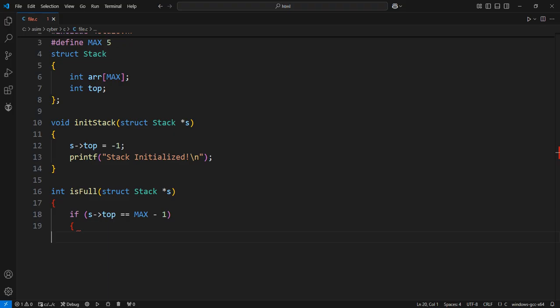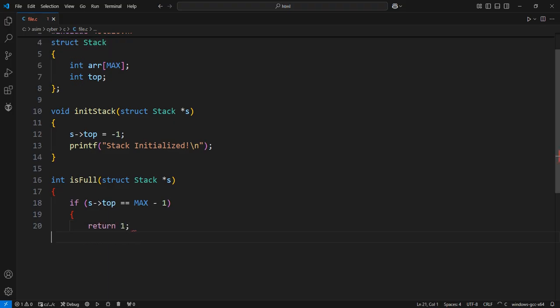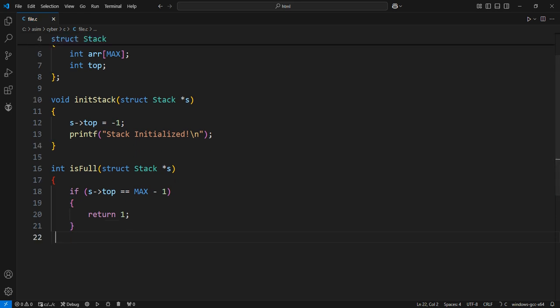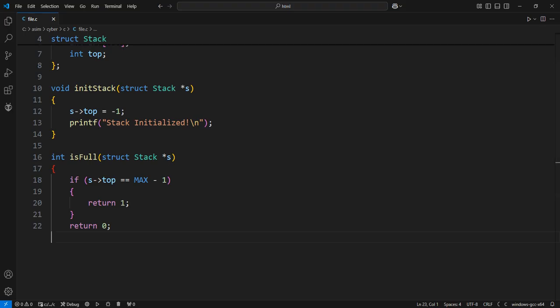The last valid index in the array is MAX minus 1, so if top reaches this value, the stack is full. Return 1, true, indicating the stack is full. Return 0, false, meaning the stack is not full and there is space for more elements.